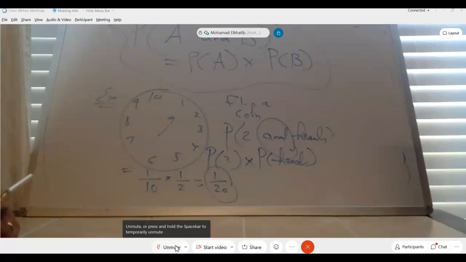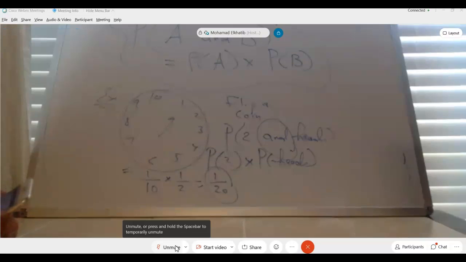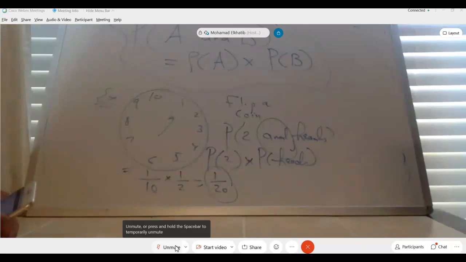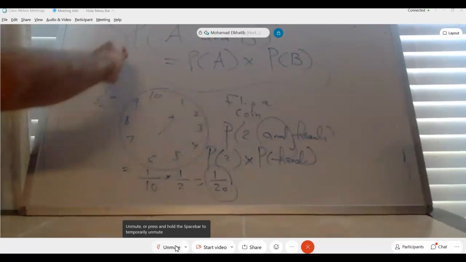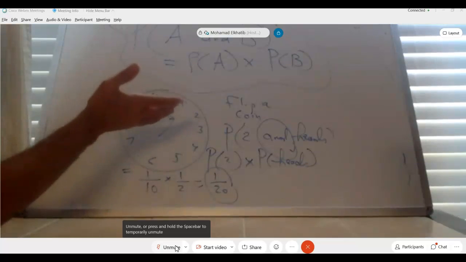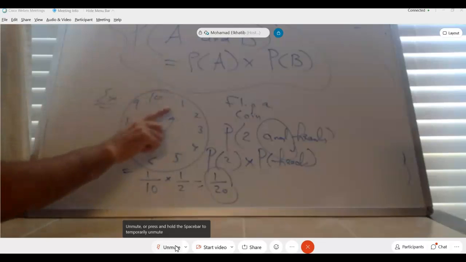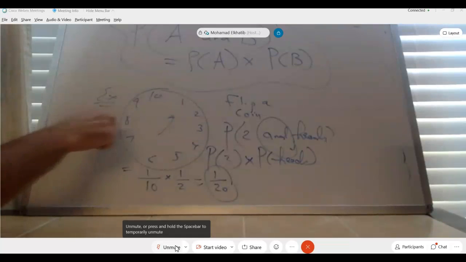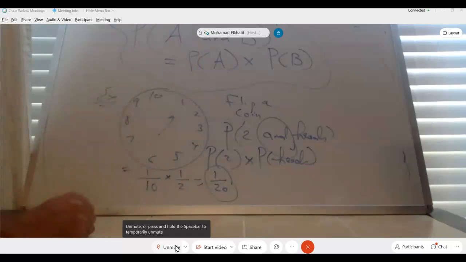And then this example, what has to do with the clock? With what? With the clock, which you draw. Because the question said, what's the probability that when you spin, you get number 2? When you spin the wheel, you can get 1, you can get 2, you get 3, right? The question is, what if I spin the wheel? This is not a clock, it's a spinning wheel. What is the chance that it will stop on 2, and then when you flip the coin, you get heads.